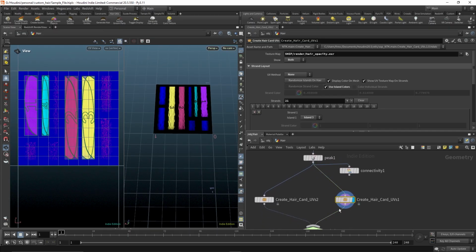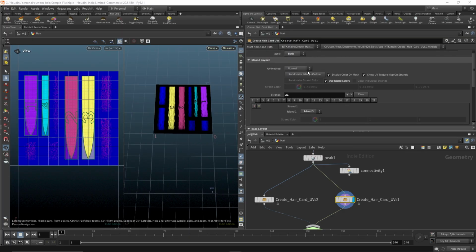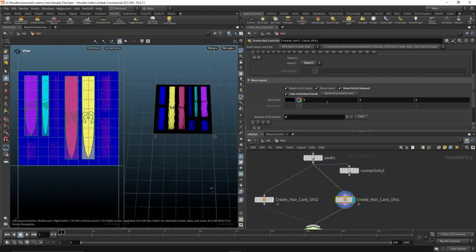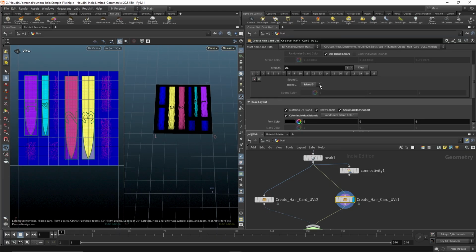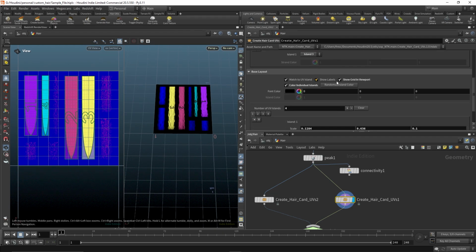I haven't put in an option to move them which way yet, but that will come in the next version. Right now, when you use these two options, they'll orient them up and down. So if you create your own UVs, you don't have to deal with that. You can create however many islands you want, position them, and as you create them, separate them from all the other UVs, they'll show up here.